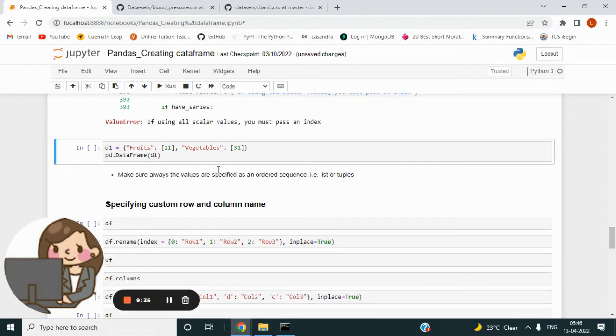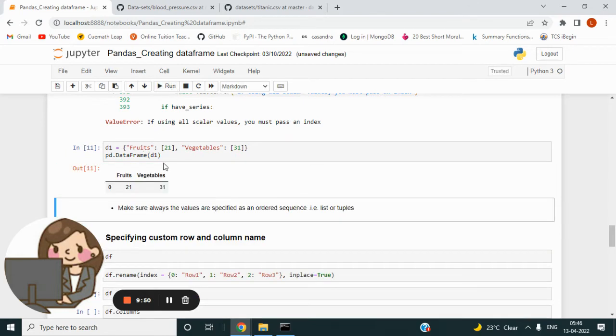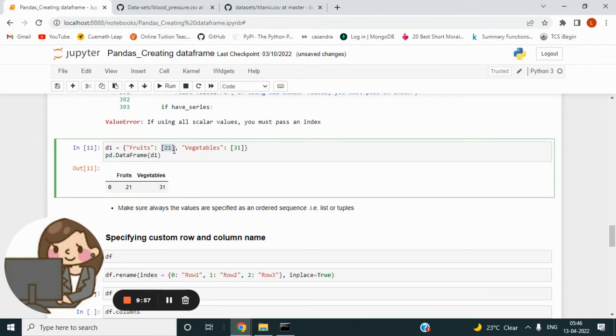So you should always mention the keys followed by a sequence, which can be either a list or a tuple. When you mention it like that, it is easy to create the data frame. See, fruits is assigned 21, vegetables is assigned 10. The only thing is that you made the modification such that even though it is a single value, we kept it as a list. So make sure the values are always specified as an ordered sequence, that is, a list or tuple.